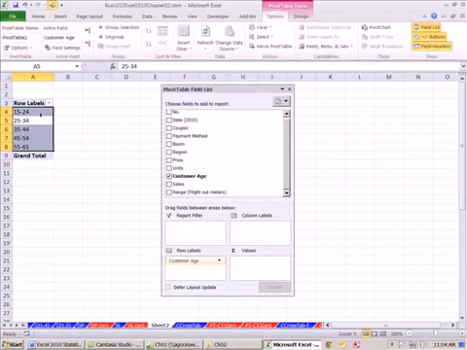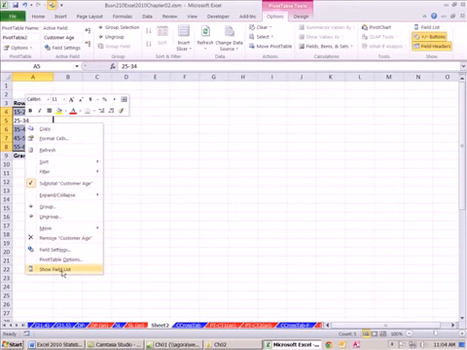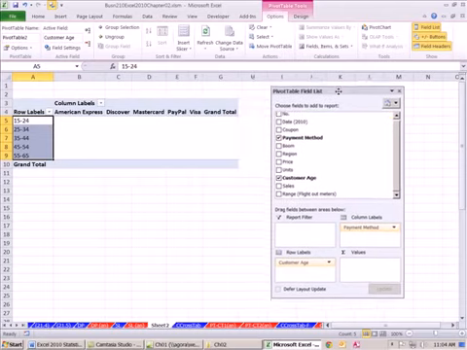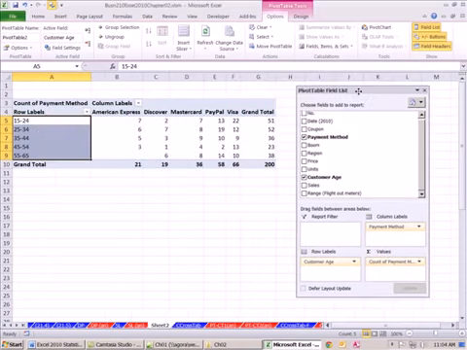All right, now let's click here to bring back our field list. If your field list doesn't appear, then you'll right-click Show Field List. And we want to do our second variable, payment method. I'm going to drag it to column. So now we see that. And then we can drag any one of these fields to the values area down here. And the reason why is because with any one of them, you can ask the question, since we're counting, which one is PayPal and in this age group? I'm going to choose to drag payment method. And so there we have it.